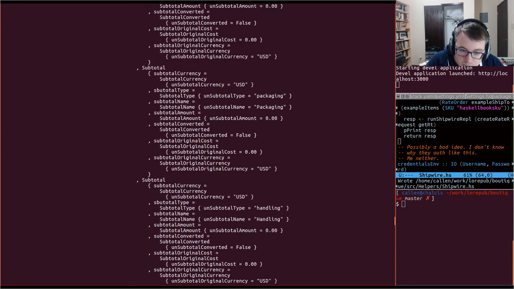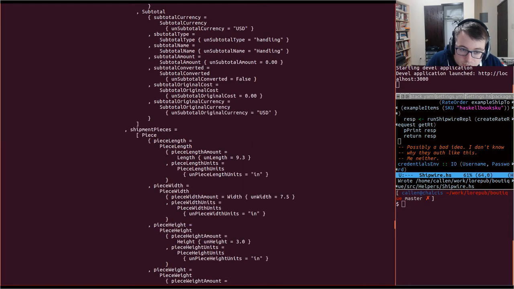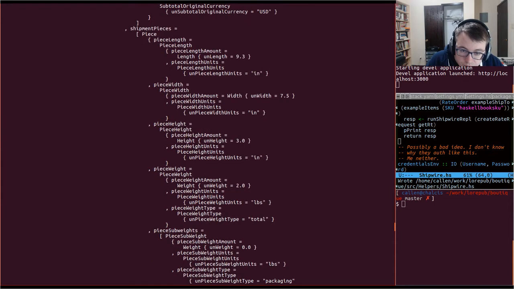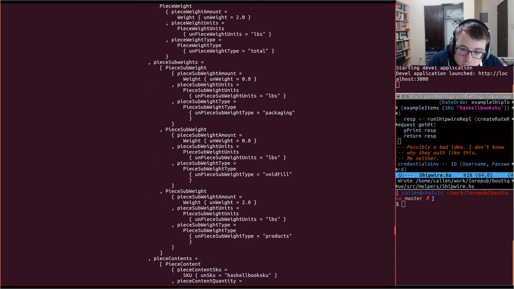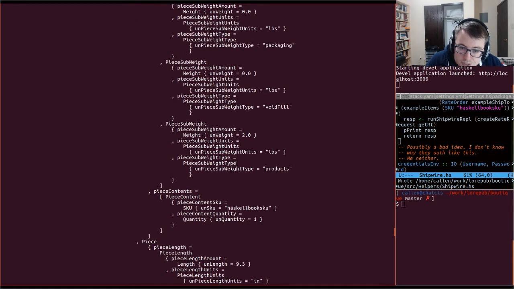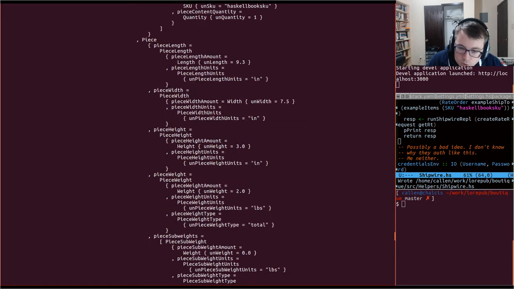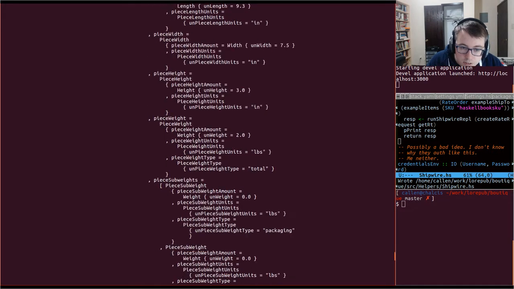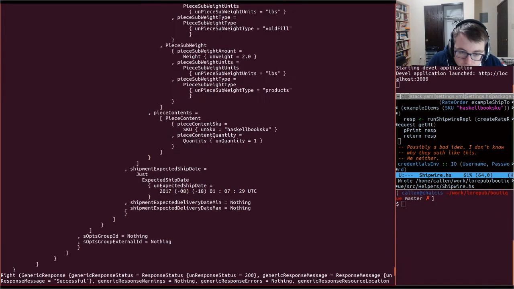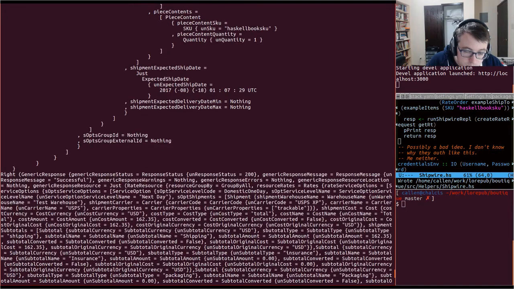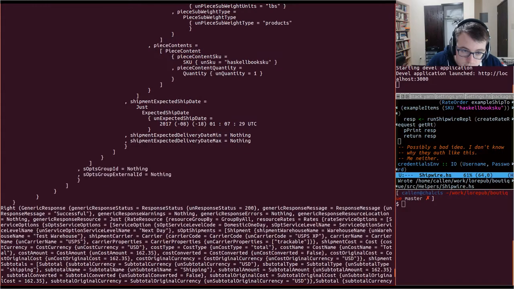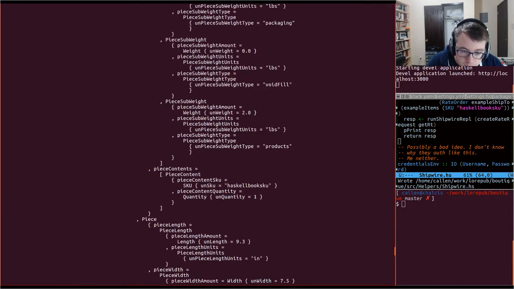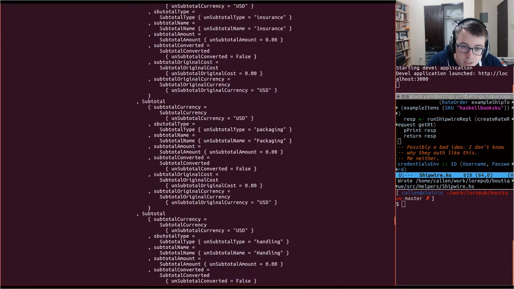Insurance, packaging, handling. Oh, it's actually good that I didn't mangle the dimensions, because it's actually giving me more accurate shipping quotes as a result. Alright, let's get to the next. Oh. That's it? Is there only one shipping option? Well, that's not good.